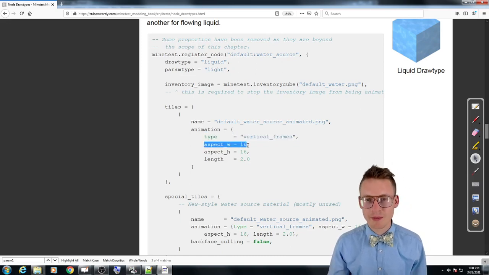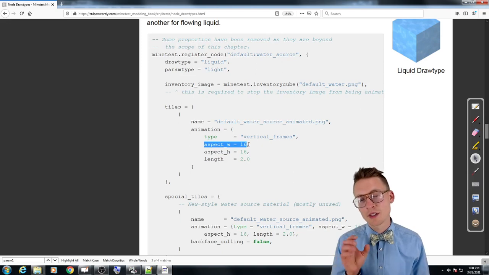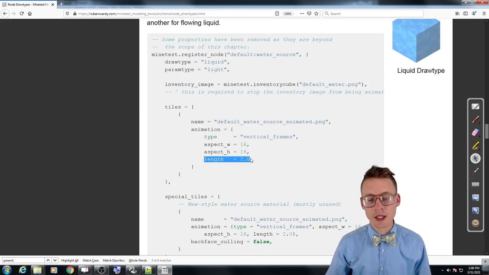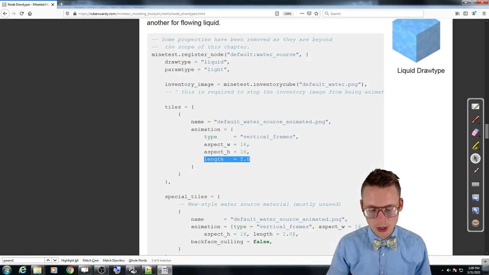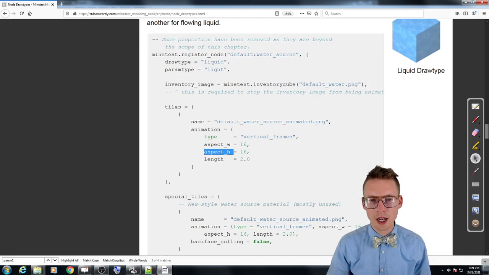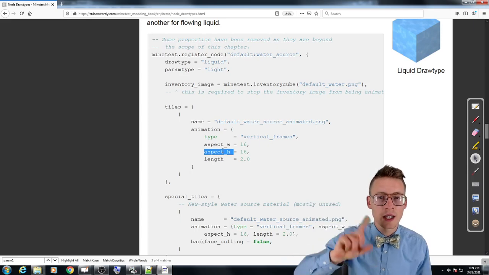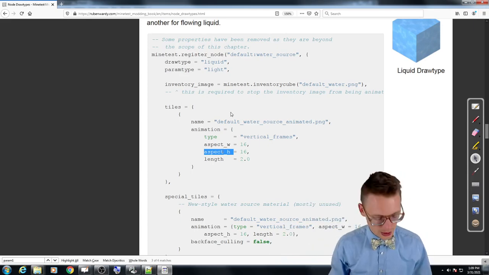Aspect W, that's the width, and then the length of the texture, and how in proportion. What it would be is that the picture is going to be 16 wide by 32 high. But let me check on that.